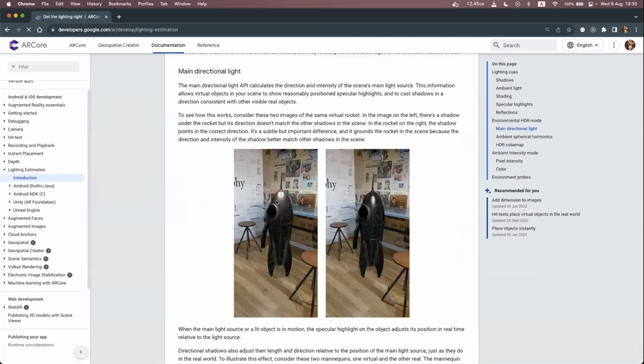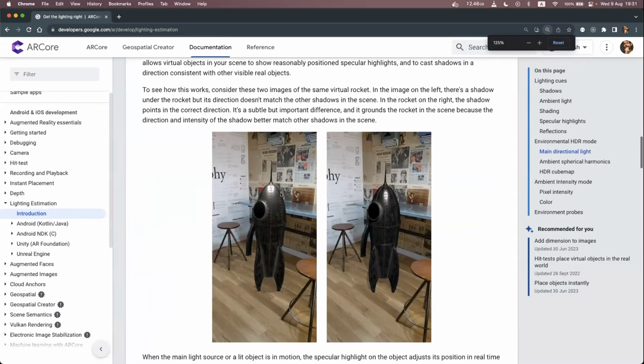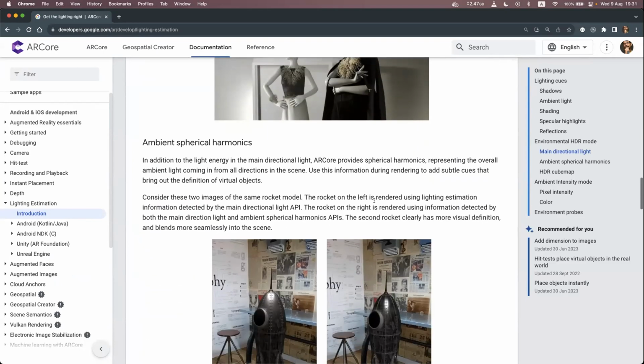So the direction of light is mainly from the top. You can see the top is shining a little bit more than the other parts, and the light is brighter in this scenario. The object that you see in here is brighter than what you see on the left side. So if the room is light, the lighting on the object itself is a little bit lighter, but if the room is dark, the object itself looks a little bit dark.